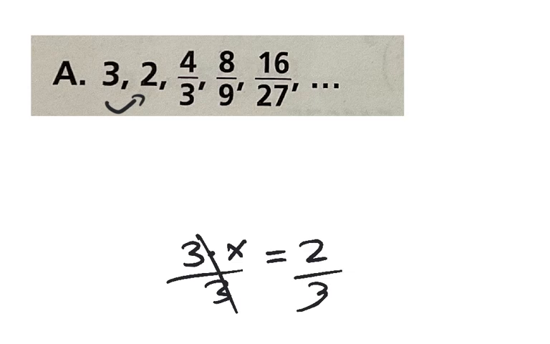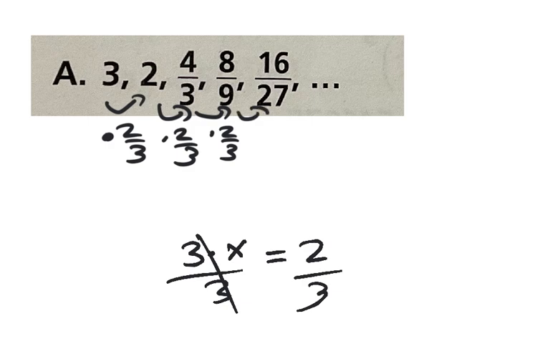So 2 divided by 3 is 2/3, which is 0.6 repeating forever. Or if you rounded it, 0.67. Right? But we'd rather leave that as 2/3. So now the question is, is 2 times 2/3 equal to 4/3? It is. So it works here. If I multiply by 2/3 again, do I get 8/9? 4/3 times 2/3, I do get 8/9. Times 2/3 again, 16 over 27.